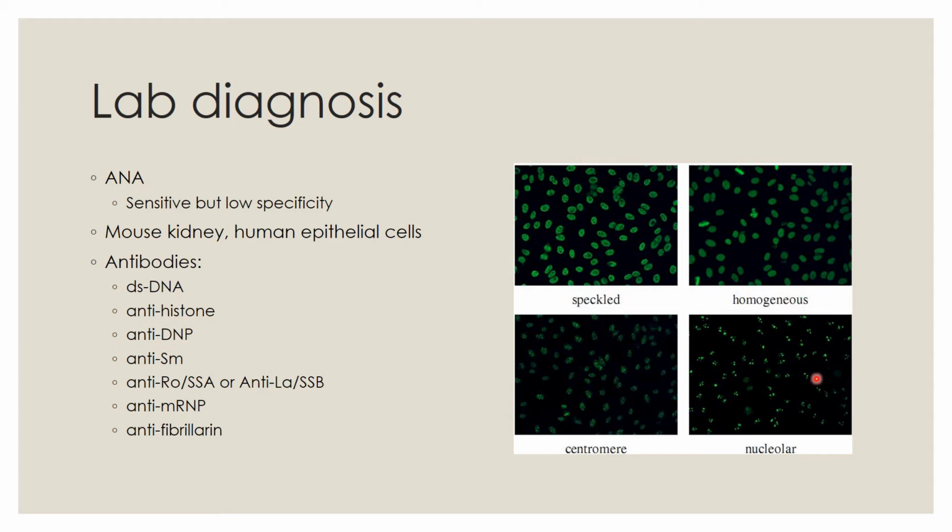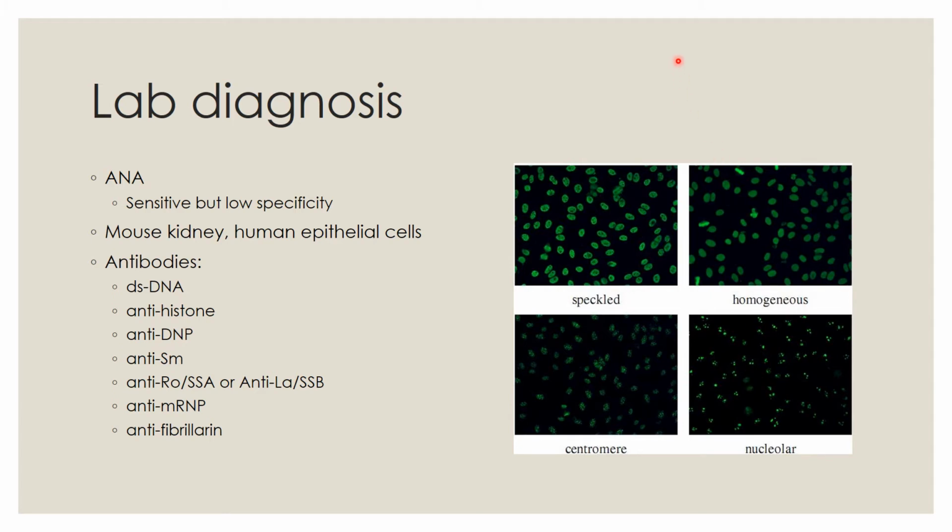Those are all things. You can also have overlapping patterns. So maybe I have a homogeneous pattern until, I don't know, 1 to 160, but I have a nucleolar pattern that goes all the way out to 1 to 1280. That's a possibility. So you have to watch that. You have to read everything to make sure that you don't have another pattern underneath the stronger pattern.